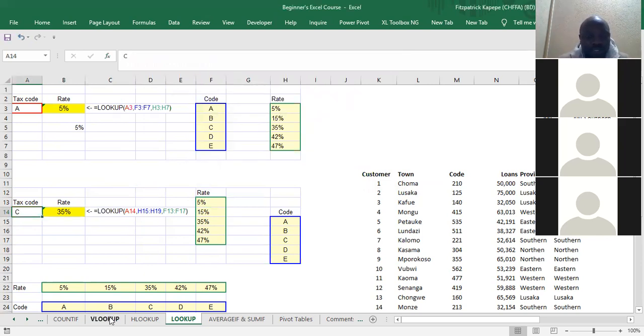So if you change this to D, you have 42%. You change it to E, you have 47%. You change it to F, which is not there, it will assume that any code after E shall remain the 47%. So if you go to Z, it will pick the last one. If you go back to A, this is what it gives you. You go to C, that is what it gives you. It's a limited function, but I actually use it. I'll show you how I practically use it at the office for data manipulation purposes.